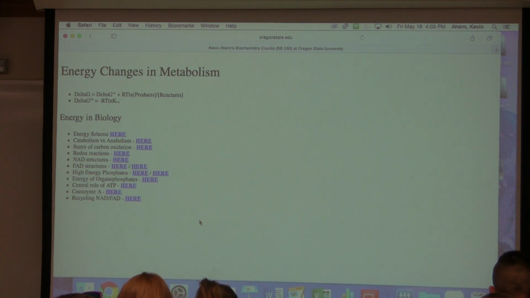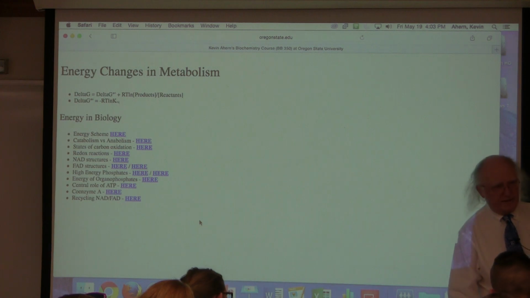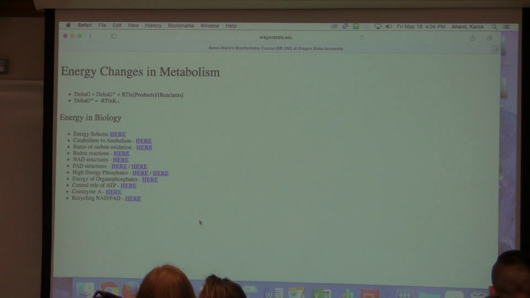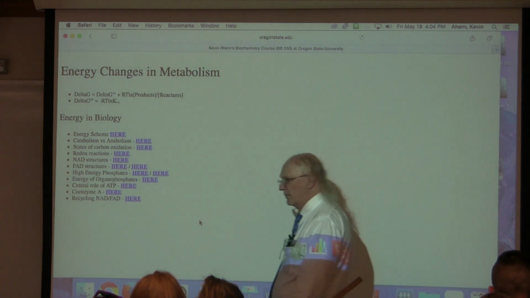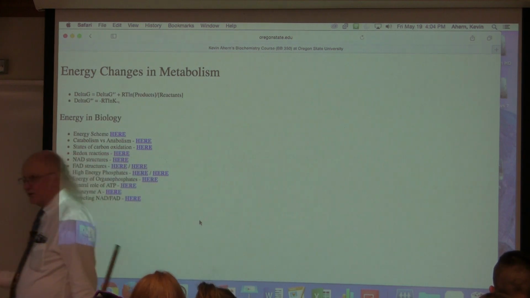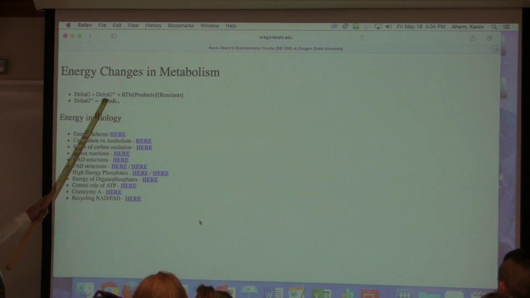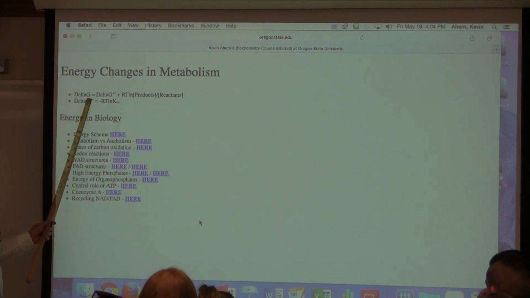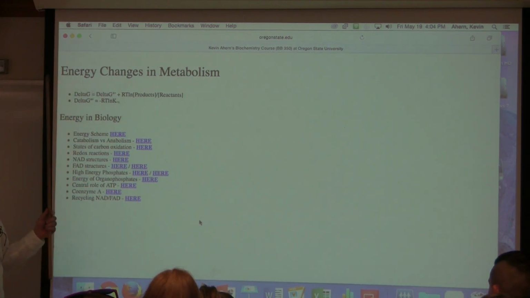So if I'm talking about glucose going to glucose 6-phosphate, then I have a delta G0 prime value associated with that, and it will always be associated with that, just like we saw that a pKa value was always associated with the same weak acid. Okay? So it's a constant. Delta G0 prime does not determine the direction of a reaction. Delta G0 prime influences it because it's one of the two terms that contributes to the delta G, but we can't consider the delta G unless we consider both of these terms.